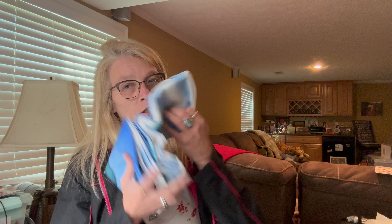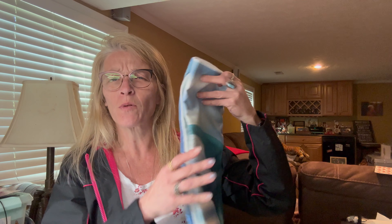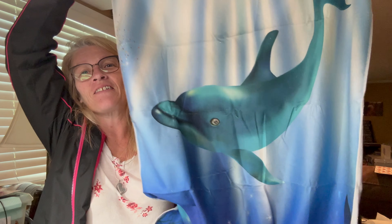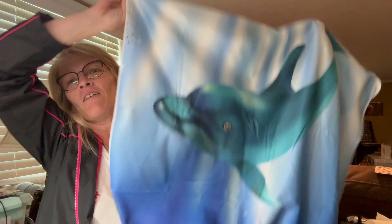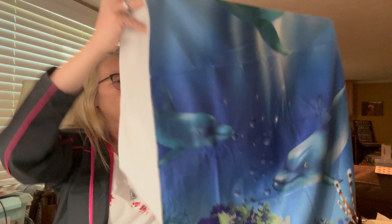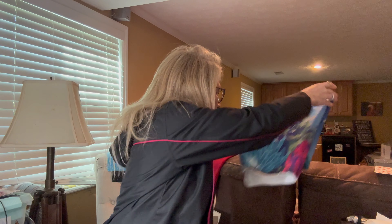And then versus this beauty — I'm going to smell it because one of the ladies I watch who does a bunch of Temu hauls smells hers, as some people complain about the smell. It doesn't smell — good! This is a beautiful dolphin towel. It should be perfect for the beach and perfect for the pool. I cannot wait to use that. That was five dollars and 68 cents.